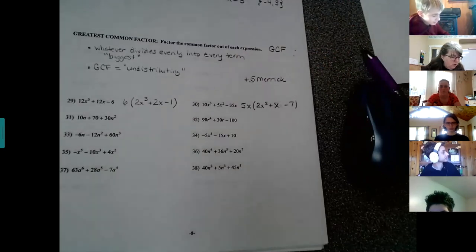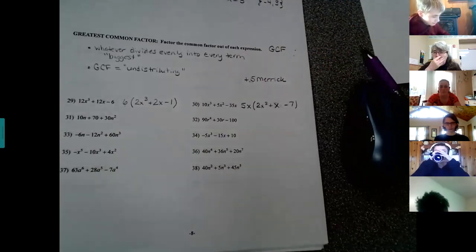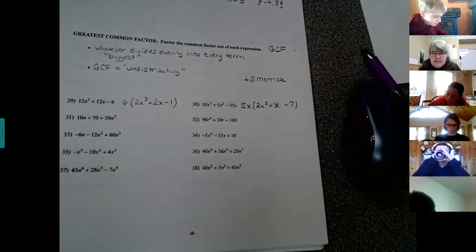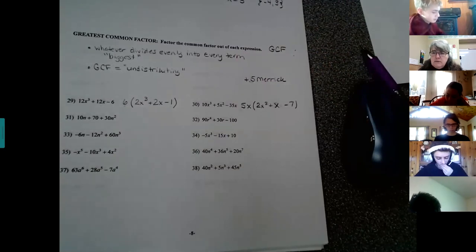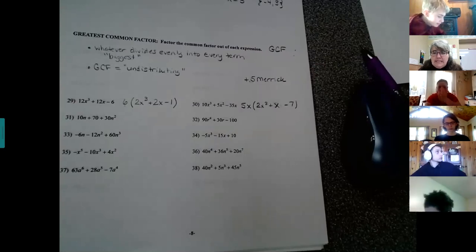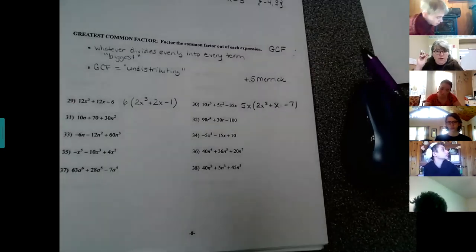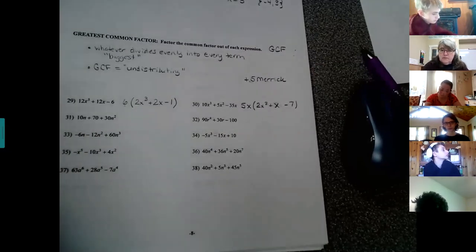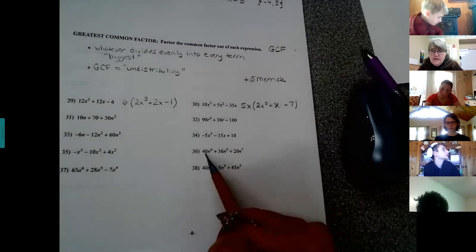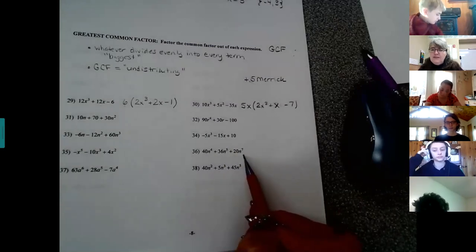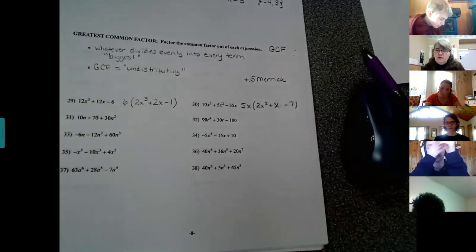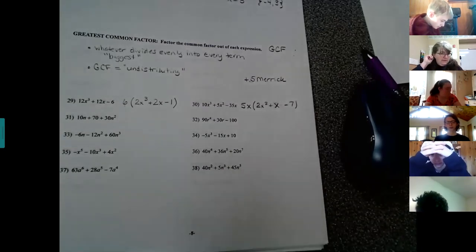Try for me on your own 36, please. Now think about 36. Everybody look at 36. Think real hard about those n's. Somebody tell me, I'm not talking the number, I'm just talking about the n's. How many n's can you pull out in 36? n to the fourth. You can pull out n to the fourth, because the first term has 4, this one has 5, this one has 7, so I can pull 4 out. So everybody try 36 on your own for me.